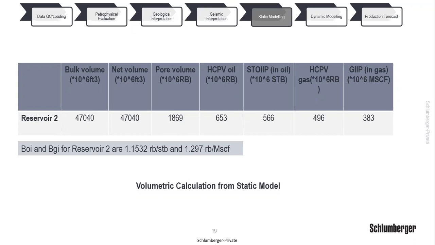And because I have now known what neutron and density cross plot does, neutron log basically is measuring the hydrogen index, right? And hydrogen index of water should be more than hydrogen index of hydrocarbon. Hydrogen index of oil should be more than hydrogen index of gas, right? And again, you also look at density. Density of water should be higher than that of oil. Density of oil should be higher than that of gas. So with all these things, I'm able to look at something and say, this is it.